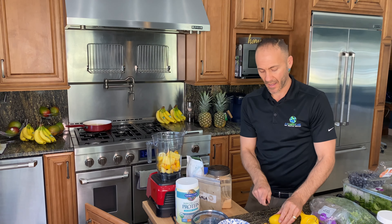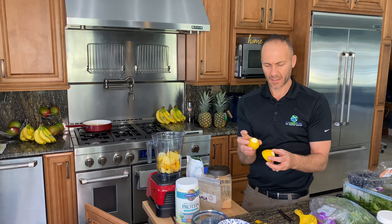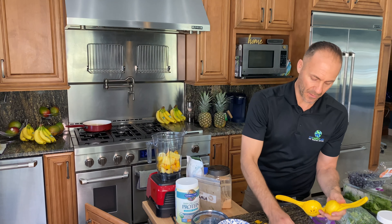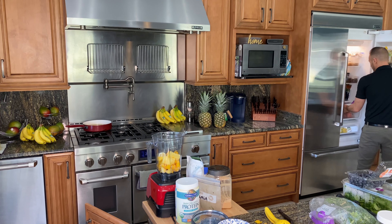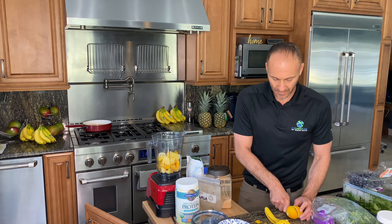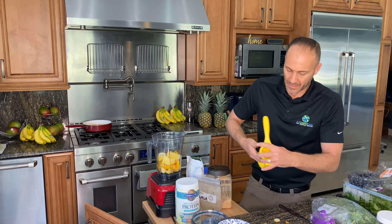So I'll just do the juice of that half, and then the juice of this other lemon. Another trick: I'll chop off the ends, because when you go to squeeze it, if that end is chopped off, I think you get more juice out of the lemon. This lemon doesn't look that good, so I'm going to get a fresher one. Some of them are going a little bad. So I'll get a fresh one with a lot more juice in it.